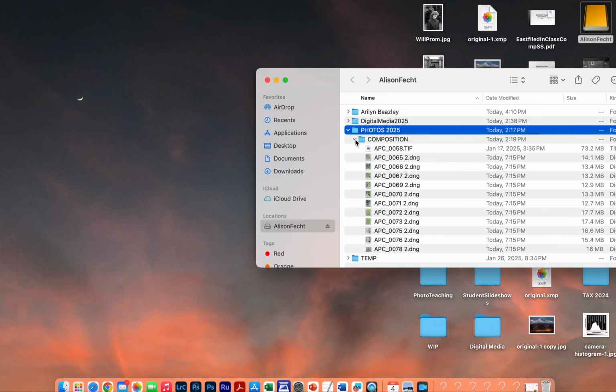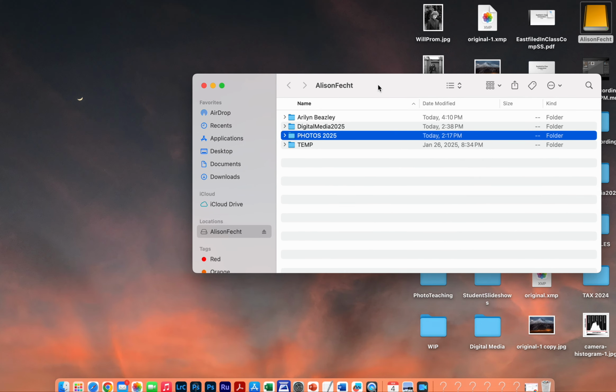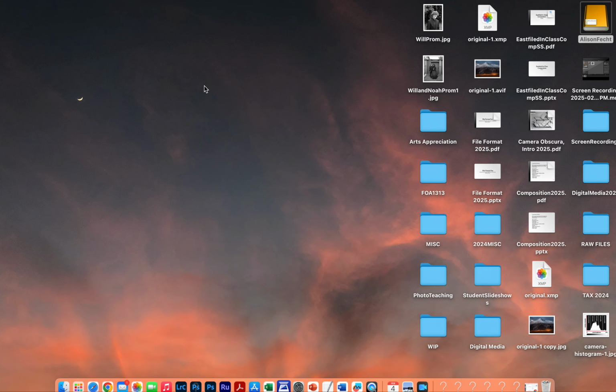So I double check, make sure, yeah, they are in there, right? The DNG today at 7:15, perfect. So, great. This is my external drive. I have those images saved. Remember, you're going to do that every time you come into lab and we're working on photographs or other kind of digital images. So I'll go ahead and close that out.